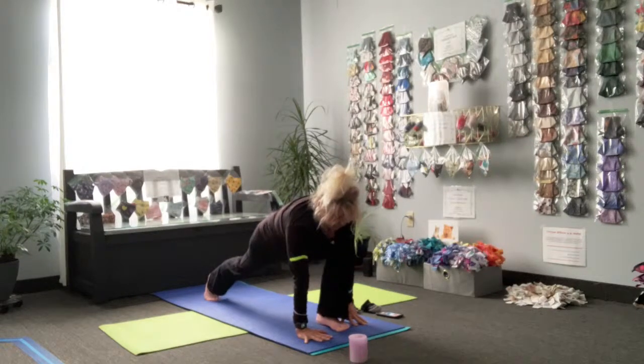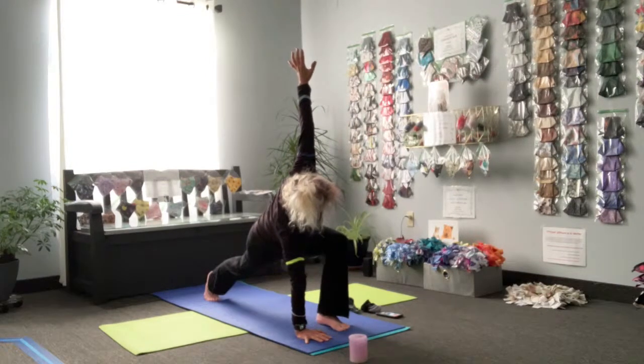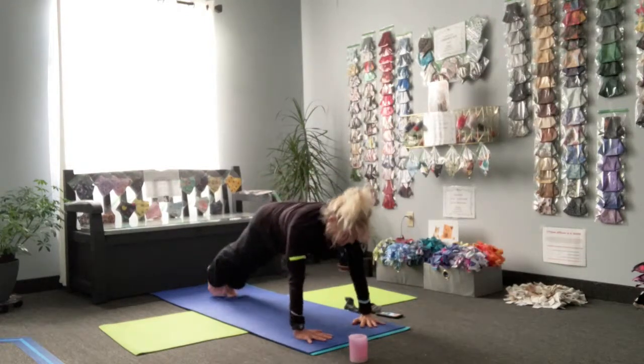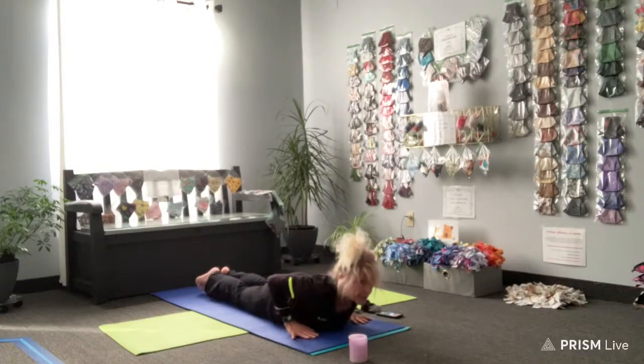Press down into the right palm and then inhale, left arm to the side. Exhale, revolve at your waist for twisting lunge. Exhale the hand down. Step the left foot back into your sturdy plank. Exhale, we lower. Inhale, lengthen, rise, cobra.